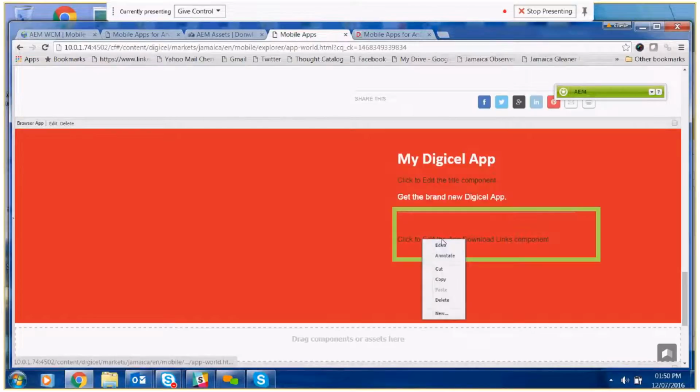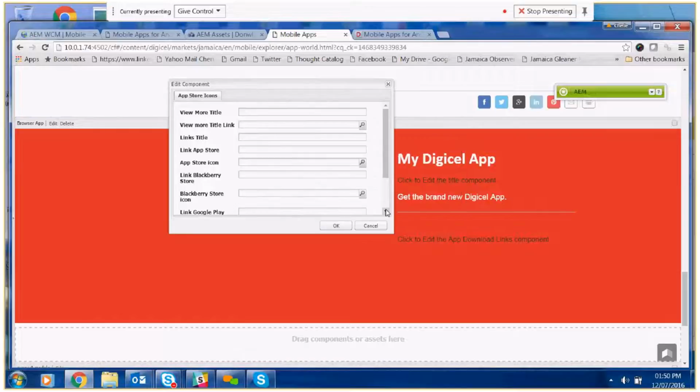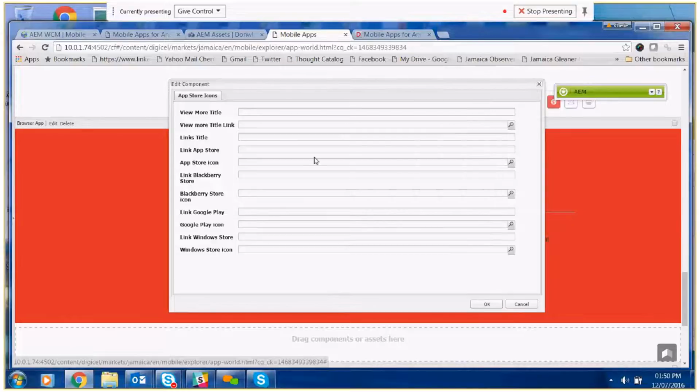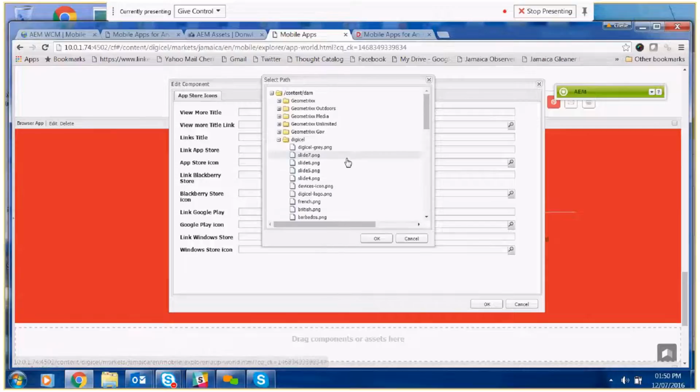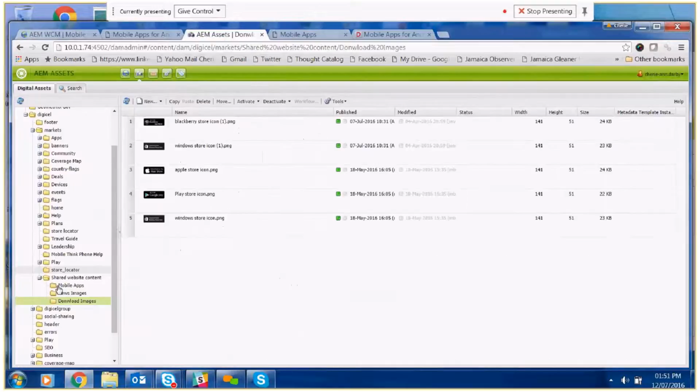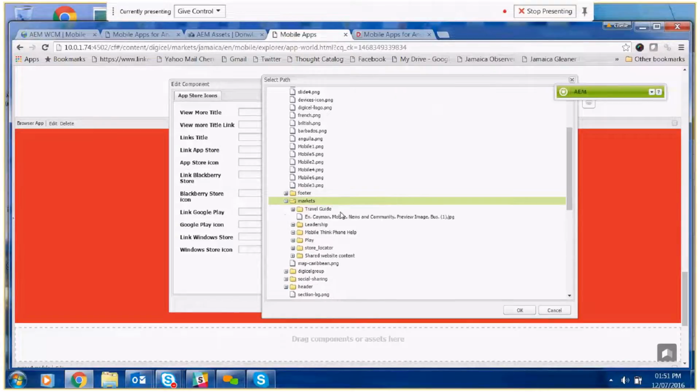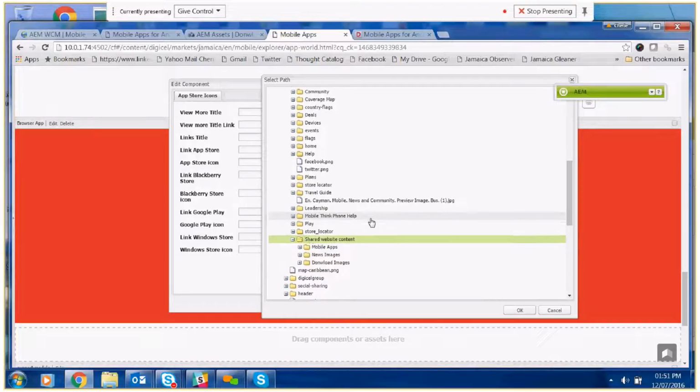Okay, so I'm going to right-click Edit, which is what we do a lot. Right-click Edit. And let's say we know that my digital app is definitely in the Apple Store. Then we're going to add the link to the Apple Store where it says Link App Store. And then we're going to add the icon. And this is what we're going to do now. So I'm going to add the link. We just found where it is because I just showed you where it is. It's underneath shared website content, download images, sorry. And then find it. So that's what I'm going to put in.